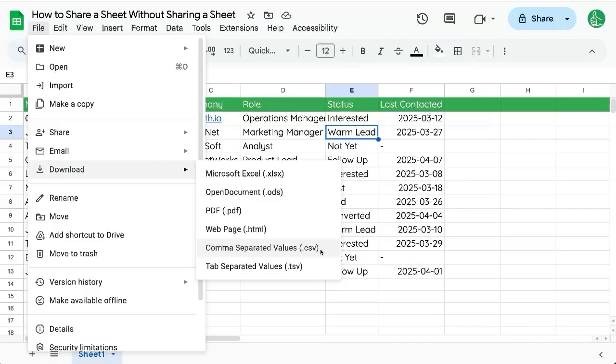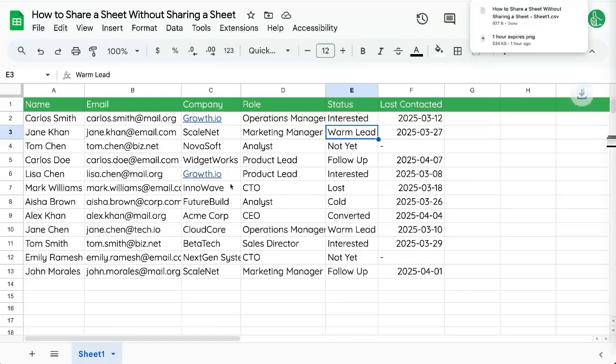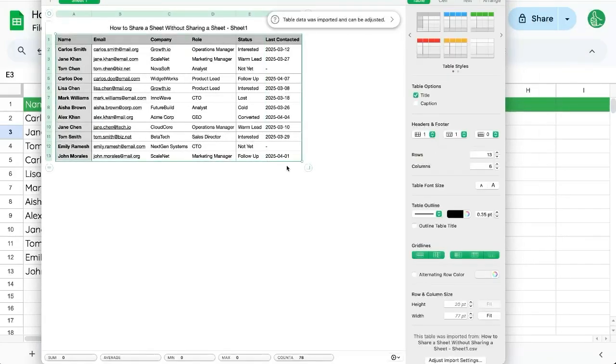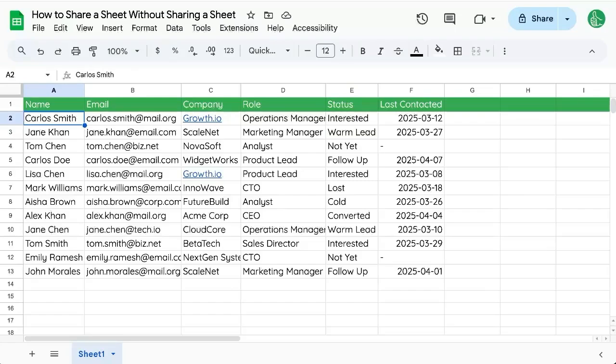It makes the data available without seeing the data in any sort of format. Tab separated values, same thing as comma separated values, data and only data without seeing formatting, without seeing the sheet itself. It's just tab separated instead of comma separated. And once you download a sheet like this, I'm going to open it now in Numbers just by clicking on this button. And see, this is the spreadsheet with just the data, right? Just table data.